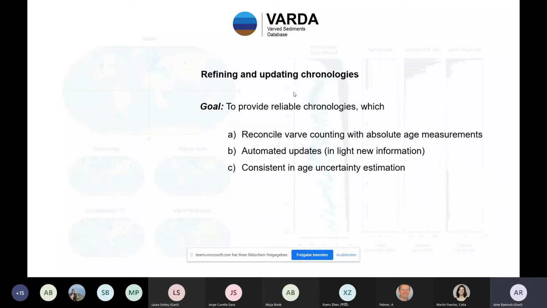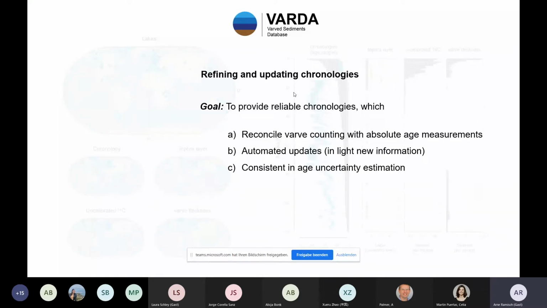This had the goal to provide reliable chronologies which reconcile Varve counting with absolute age measurements, and enable automated updates in the light of new information. For example, the IntCal20 curve was just released, giving us the possibility of recalculating chronologies in the existing literature.